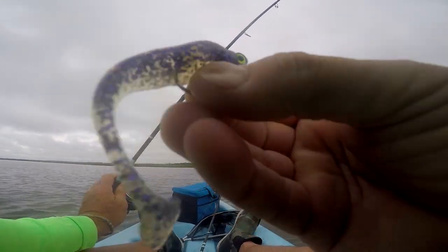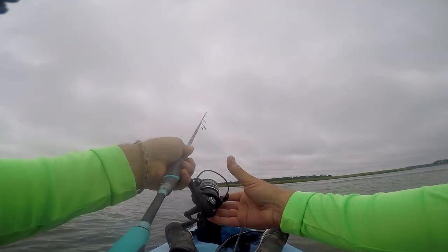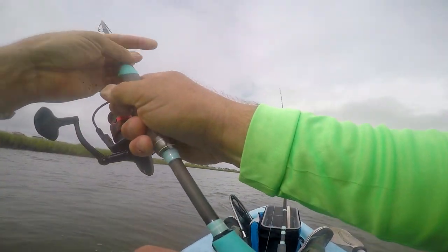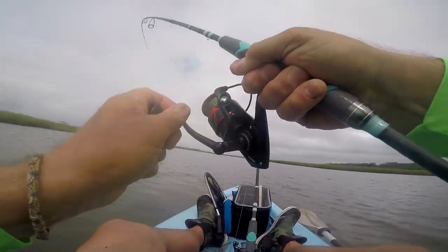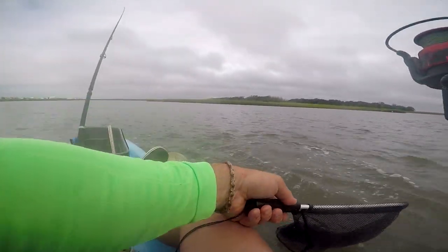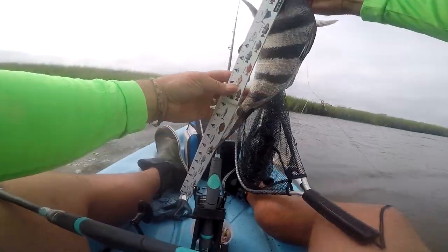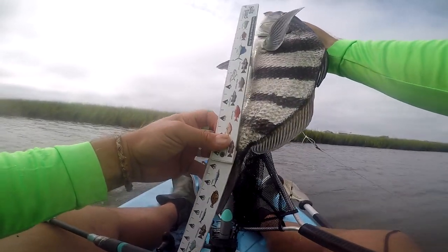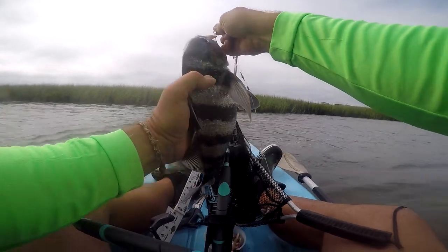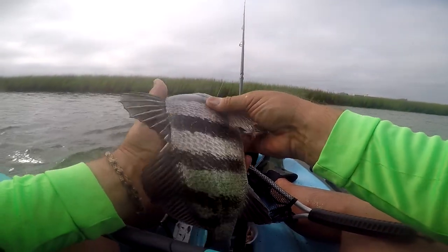I brought the same rigs: a paddle tail to troll on the way out and shrimp on a double drop rig. When looking for a fishing spot I'm looking for grass, oyster beds, places fish hang out. What I noticed here was that both the wind and current were pushing water up against a stretch of grass. I figured the little bait fish would get pushed up against that grass too, and bigger fish would be sitting there waiting. I dropped my shrimp right in front of that grass on the first cast and a big black drum was doing exactly what I thought — just sitting there waiting for a piece of shrimp to float past. He took the hook. About 16 inches — a keeper — but I let him go.